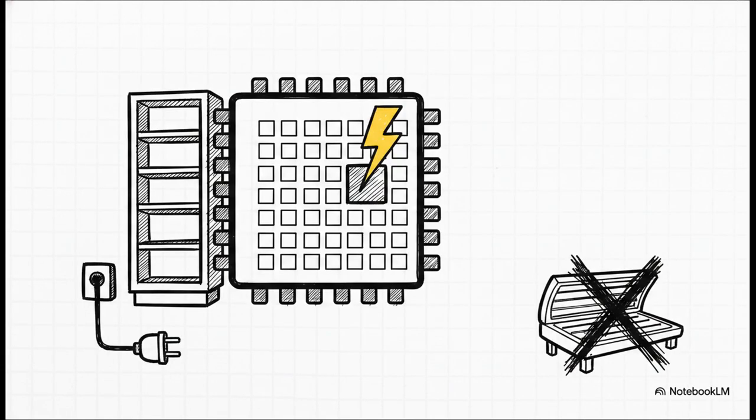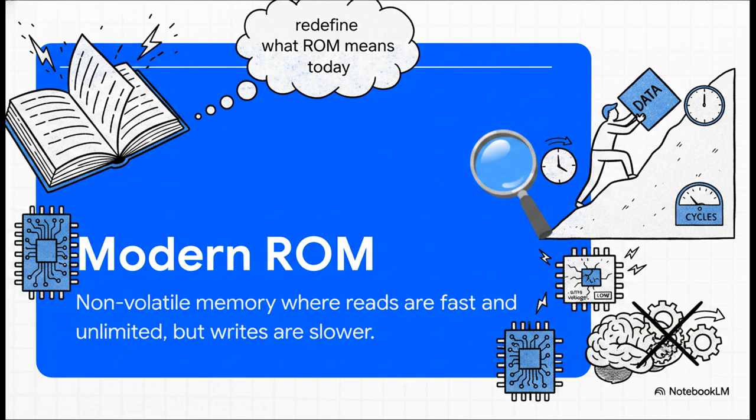Which brings us to the hero of our paradox, EEPROM, electrically erasable, programmable, read-only memory. Finally, engineers had a chip that retained its data when the power was off, acting just like that traditional ROM bookshelf, but it could be selectively erased and rewritten, byte by byte, using electrical signals right there on the circuit board. No more UV tanning beds. But this brings us right back to our central paradox. If we can electrically erase and write to it under normal program control, why on earth do we still call it read-only memory? The real breakthrough here is that we have to fundamentally redefine what ROM means today.